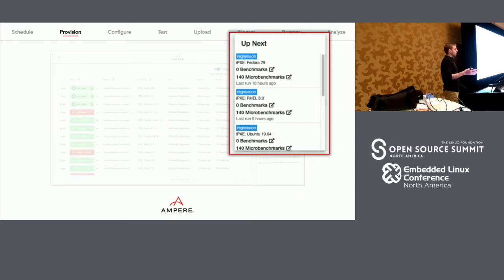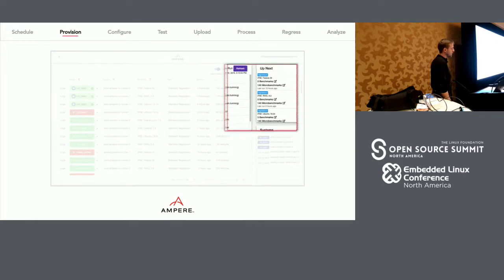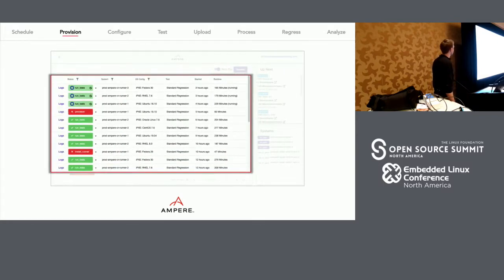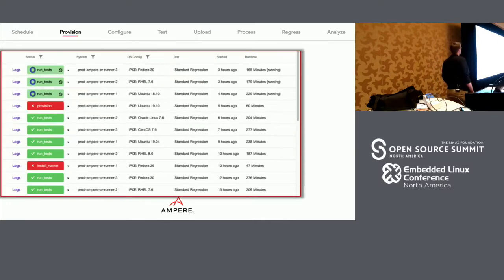The order is randomized, again, because you're not entirely sure, if you run tests back to back to back, whether you've warmed up the caches in a specific way, or done some things that may impact future testing. So we always randomize the order, and we have some criteria about how we write tests to make sure that we're not changing system-wide configurations that might impact downstream tests. And then we have some pretty comprehensive logging and metrics that we can get at once the system actually begins the provisioning process. So here, there are a couple of things to notice.